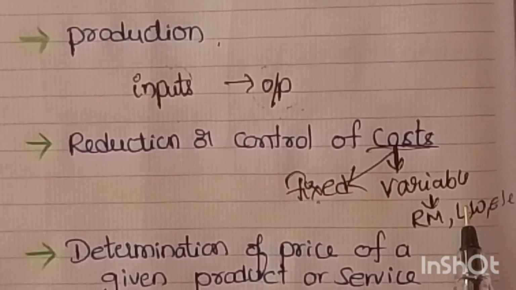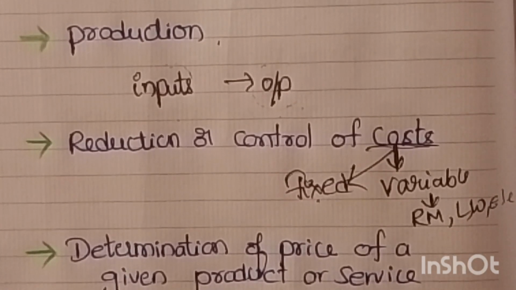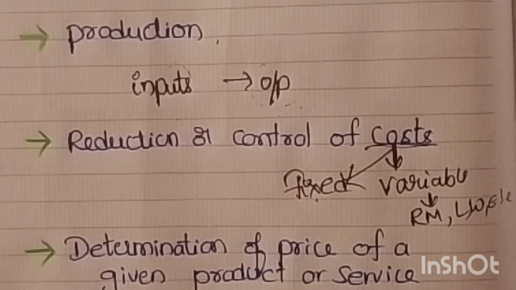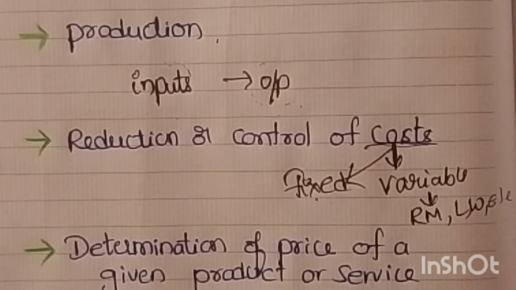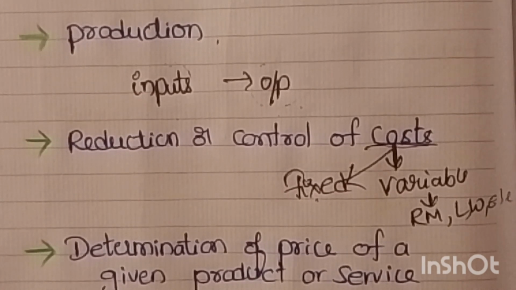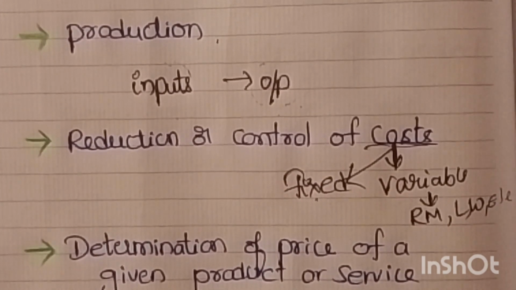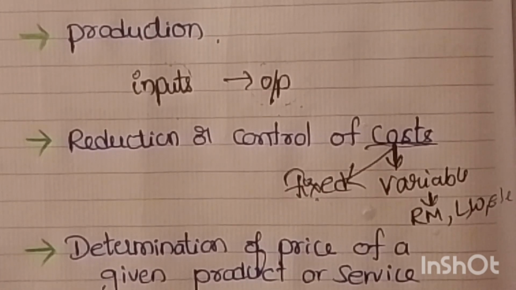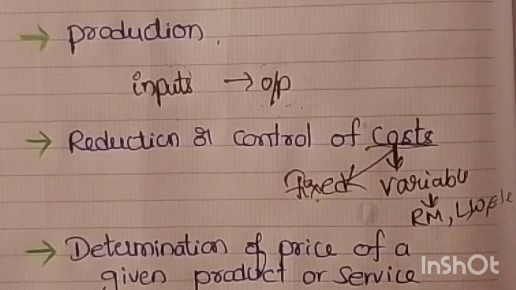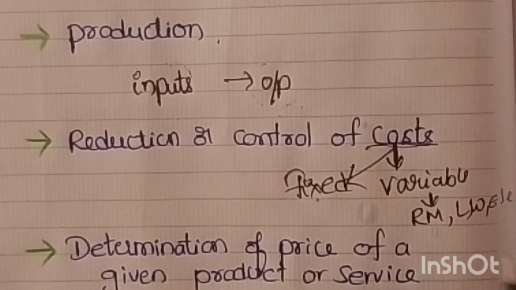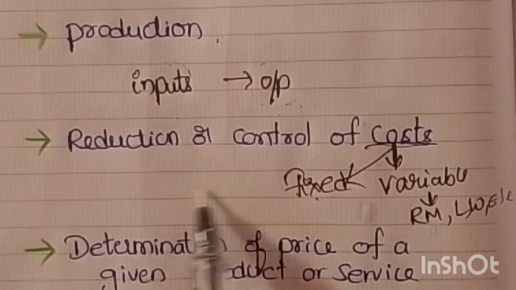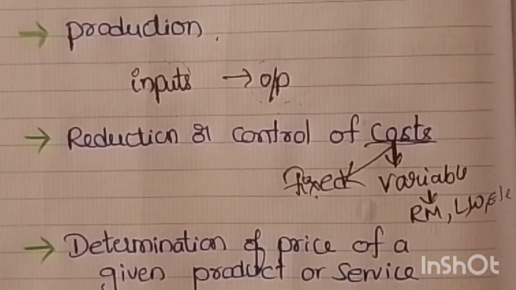By following economies of scale, or suppose if we are purchasing a better or good quality of raw material from suppliers, if we make more bulk purchases, then we will get some discounts from the suppliers also. So then also we will get some cost reduction. Okay, if we are recruiting skilled workers, their skills are also one of the inputs for our organization. So through this we can reduce our expenses. So these are the cost controlling techniques.